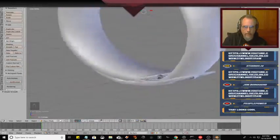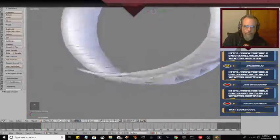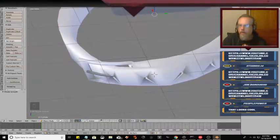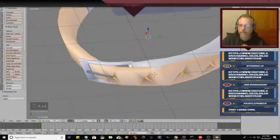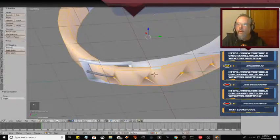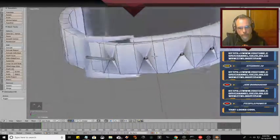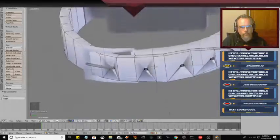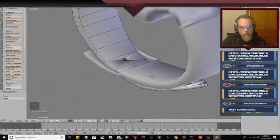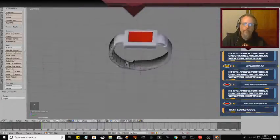But it looks kind of funky. Looks kind of funky. What did we do? Let's go into edit mode. Select all these. Recalculate the UVs. That ain't what I wanted. That'll work. That will work.